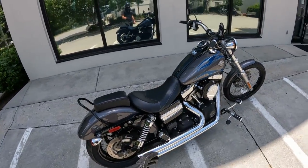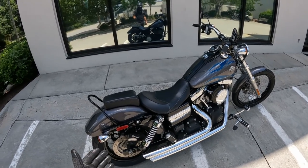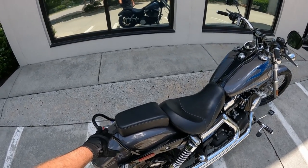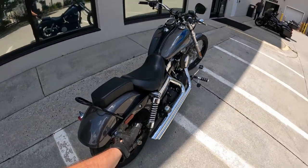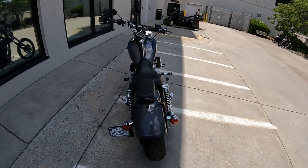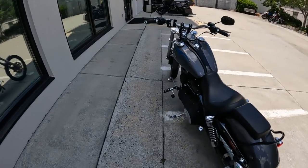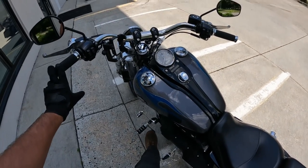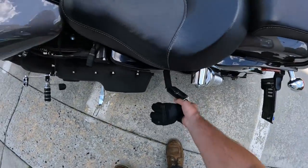Pretty basic 2-up seat with a little added-on pillion pad. If you do inevitably catch a passenger with this bike, they've got a nice little spot and a nice little backrest - more of a butt rest than a backrest, but nice little low profile. You've got the exposed shocks that the Dynas are known for. There are some upgraded foot pegs with the little Willie G shifter, as well as these nice little heel pads - big fan of those. You also have nice little passenger pegs, also Willie G.